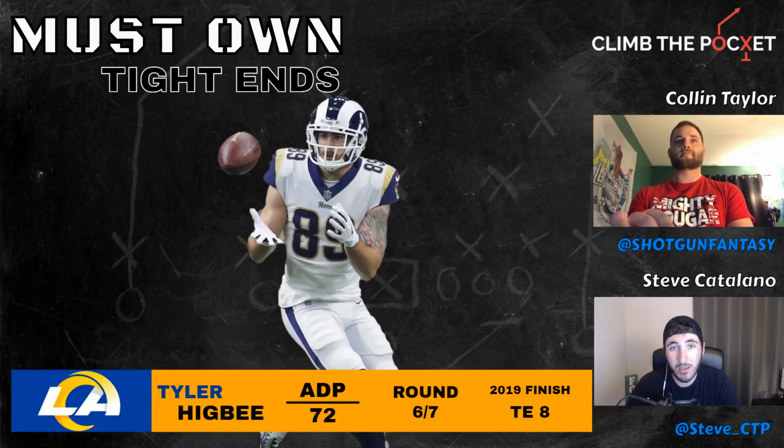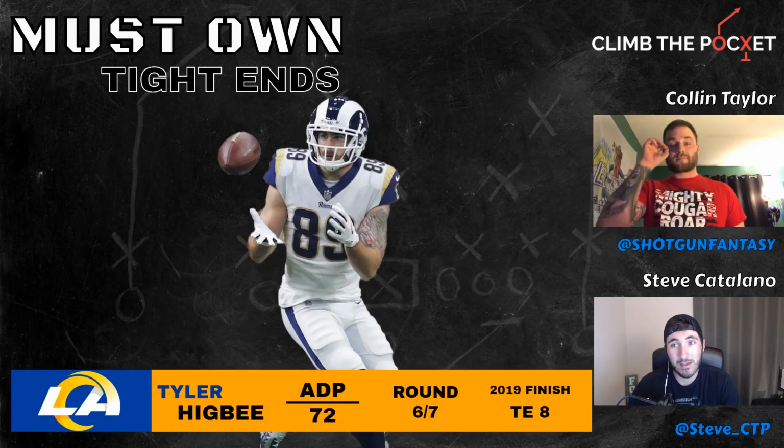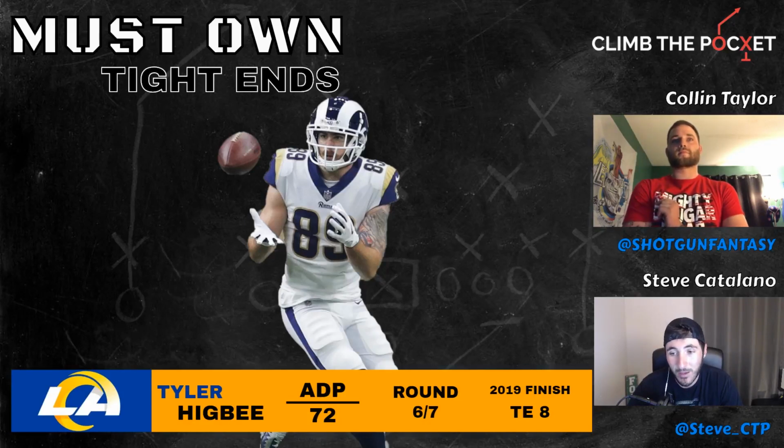I think the genie is out of the bottle. I think they understand what they have in Tyler Higbee. He's a guy that can catch 10 passes in a game, and he can go for 100 yards and a touchdown. And he looked really, really good at the end of last season. I don't think that was just out of nowhere. I think they never saw that side of Tyler Higbee. He was never given that opportunity with Gerald Everett off the field. And, you know, Tyler Higbee came in and showed who he really is. And I think they realized that they have a really good player.